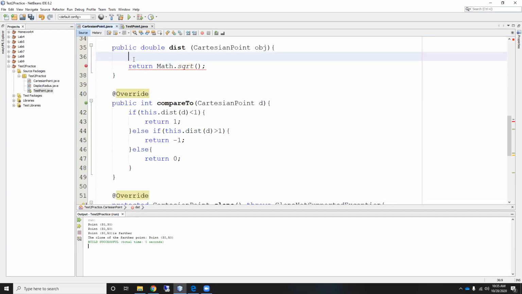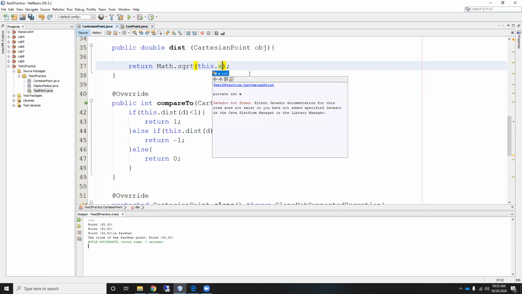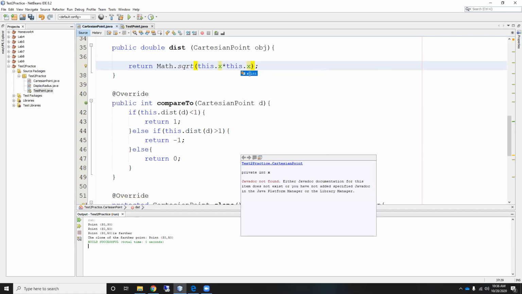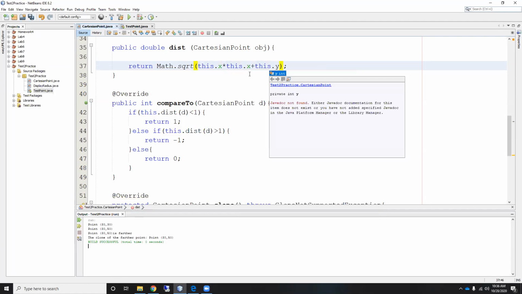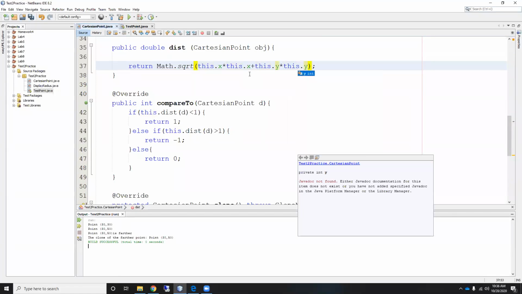But if you just go inside the square root and do this dot x times this dot x plus this dot y times this dot y. I don't think that's right. Yeah, that's what I mean.